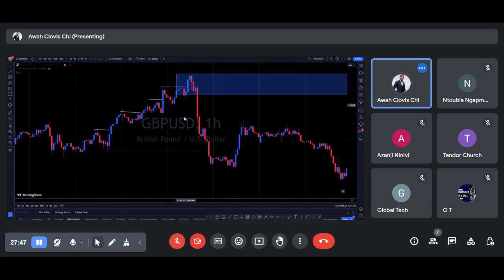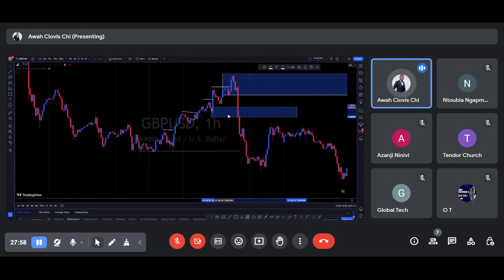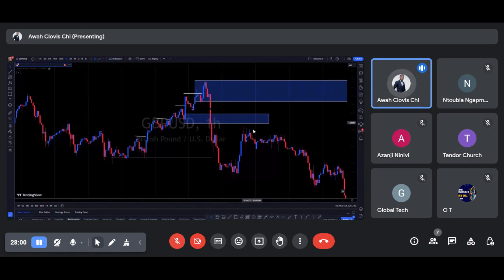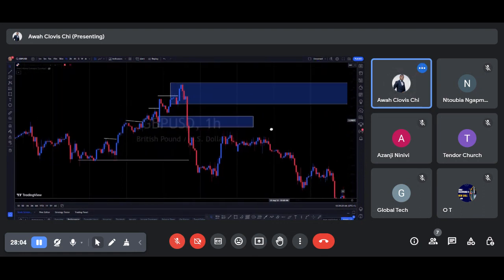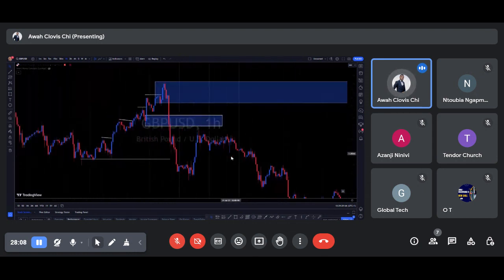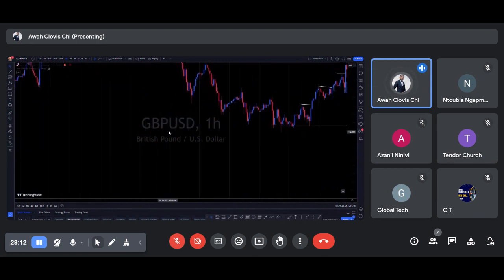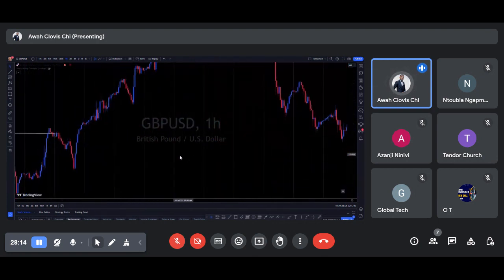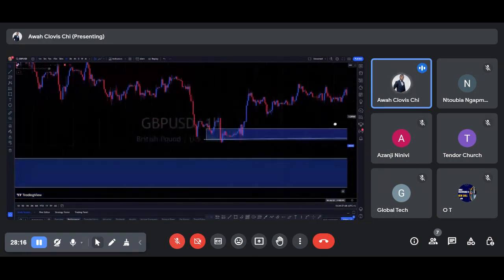But now, look at this. This is the last order block that you have here. But look at how the market ran through it. It ran through it with a lot of speed. So this order block now becomes what is holding the market from going above. If the market is to come back up to this level, it will need another kind of strength or power to do that. Let me look for another one which is much cleaner. That one is really not sharp enough.